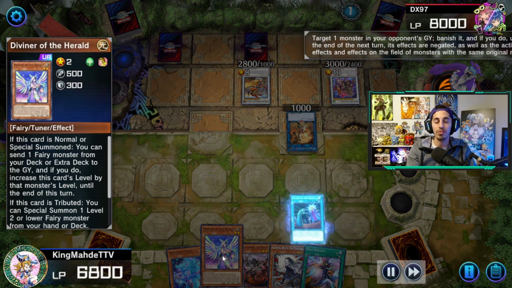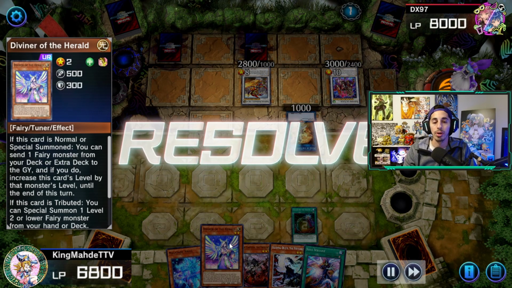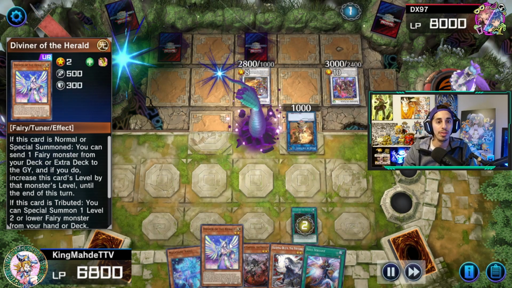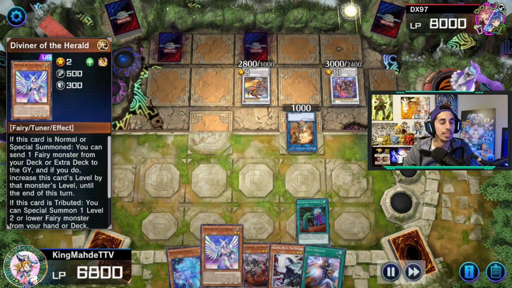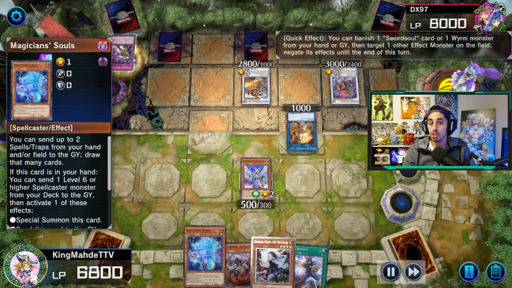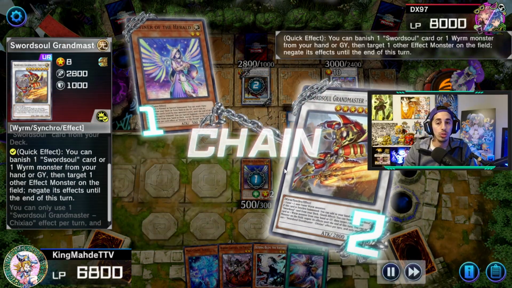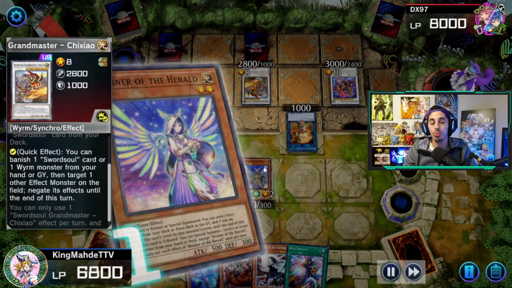Diviner of the Herald, if nothing else, gives us something that the opponent has to worry about. Many people think Diviner of the Herald, they might think, you know, Voiceless Voice or something. So they instantly try to imperm it, they instantly try to ash it. It usually eats up a negate. So luckily we drew into Magician Souls. They are going to use their Shishao to negate Diviner of the Herald, no problem.